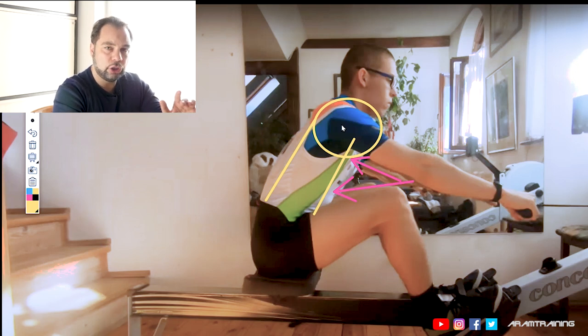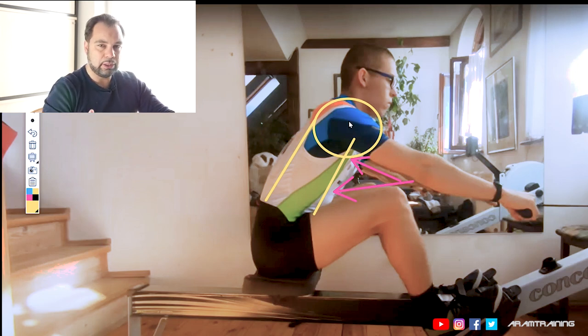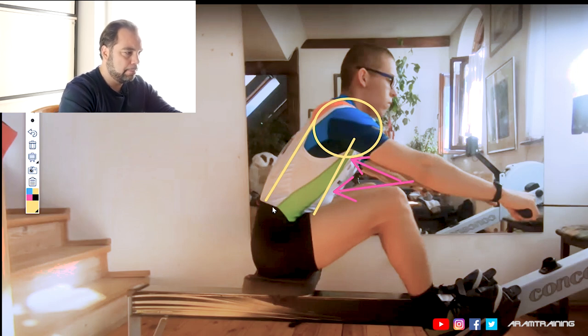This is still the preparation. You will see why this is happening during the drive. Because the preparation is in anticipation of how Krzysztof transfers forces throughout the drive. Am I being too complicated here? Let me recap. So, the problem is, he only tries to get enough stability with tension in the back muscles. Prepared tension. Abdominal muscle groups not active enough. Therefore, more tension in the shoulders.